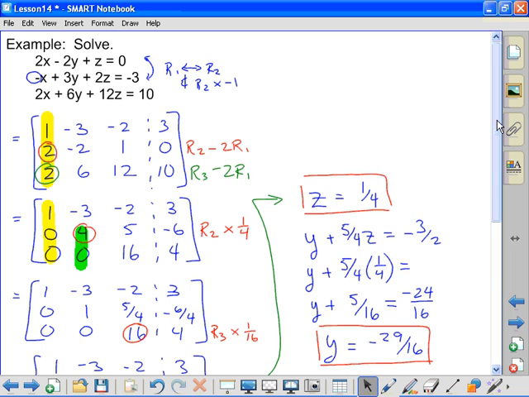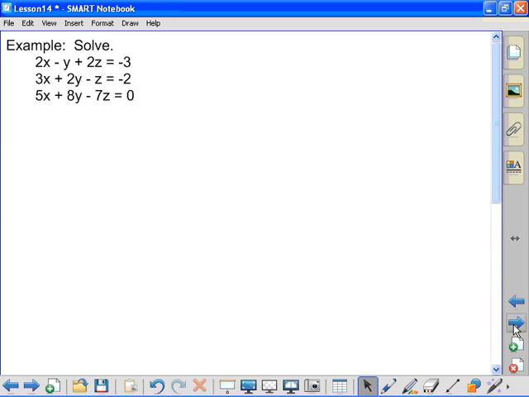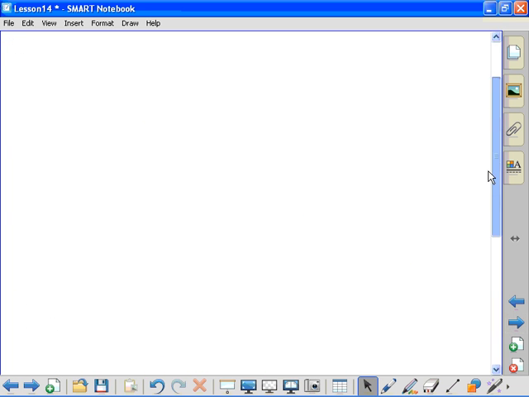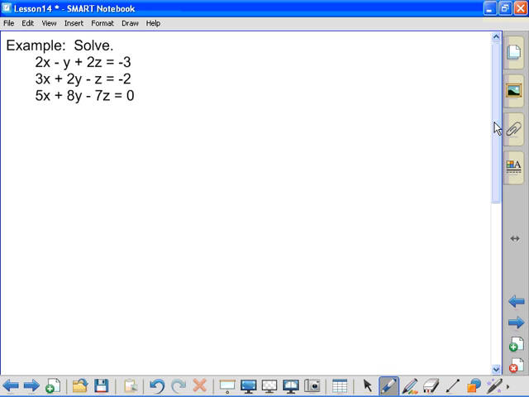So on to what I think is the final example here. Just double checking, yep. So final example, and then a quick summary. So when I'm looking at this one, really no ones to start with here for coefficients. So right away I'm going to take row 1 and multiply by 1/2. Save me one step. So I end up with a 1, negative 1/2, a 2, oops, that would be a 1, multiplying everything by 1/2.